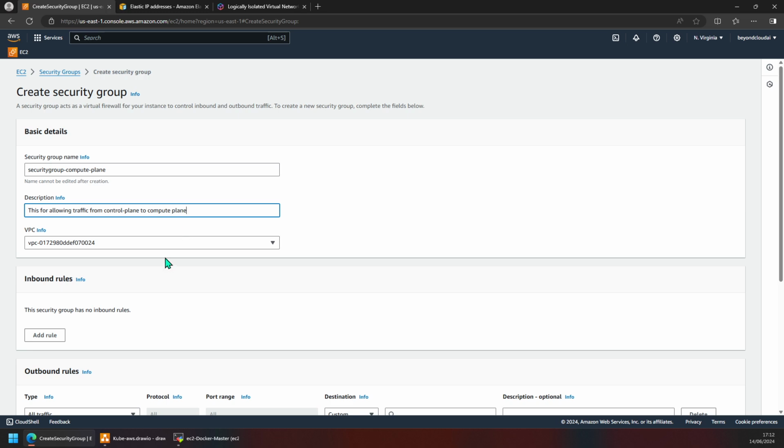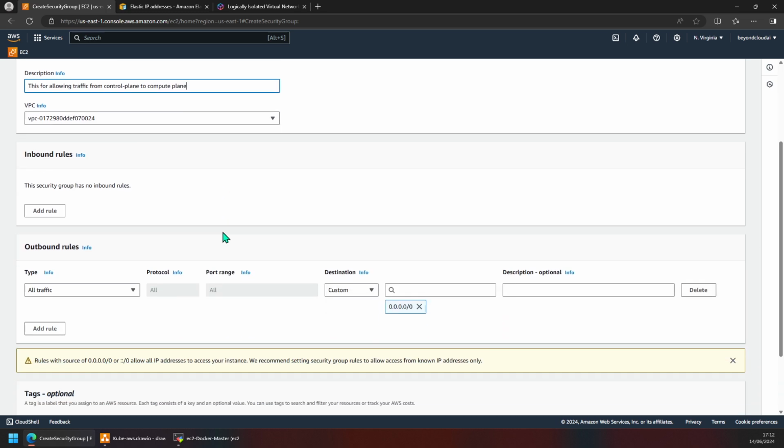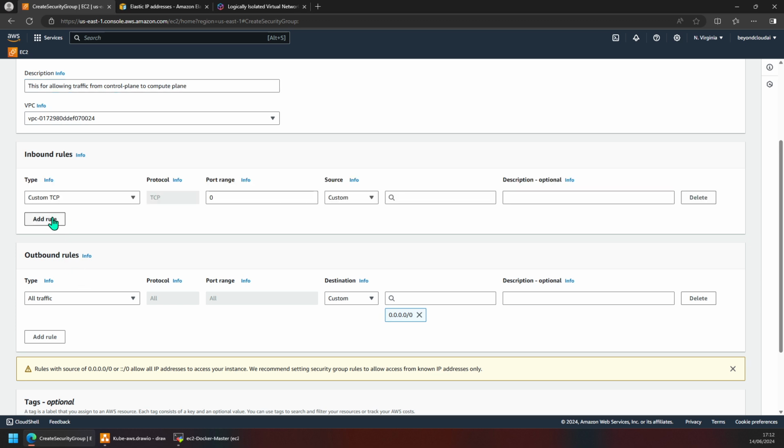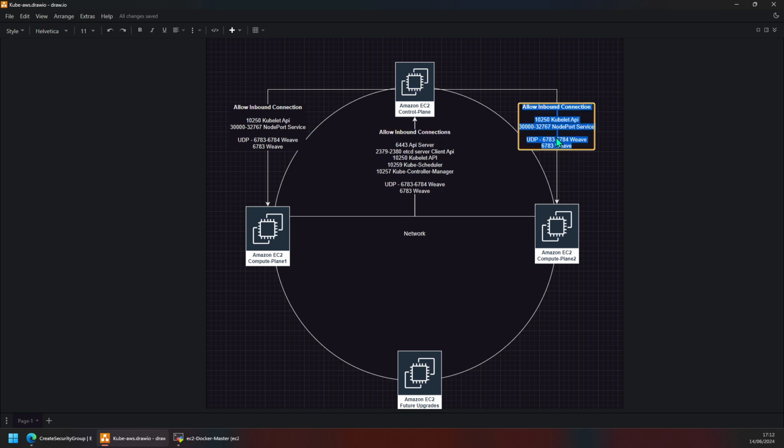Here we are going to create certain rules, which are very simple, based on what we discussed in the architecture. This is going to have your kubelet API, your node port range, and of course your SSH. That's something we should remember to do.